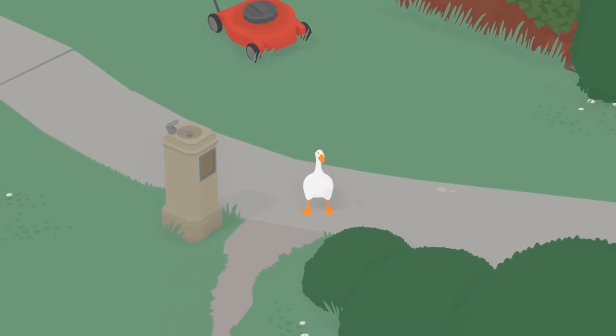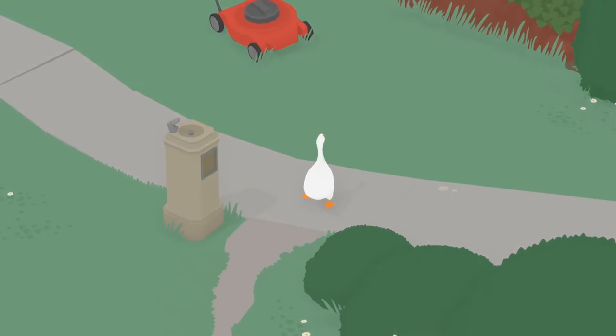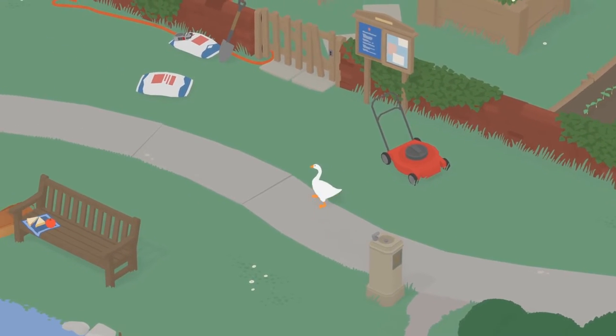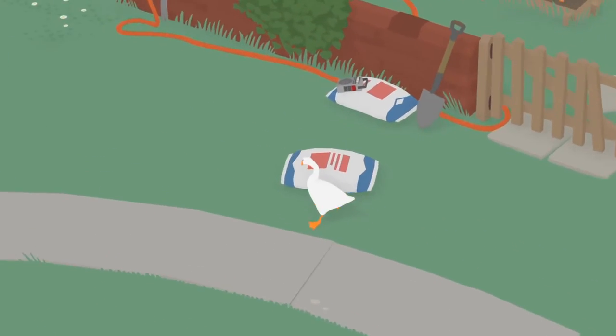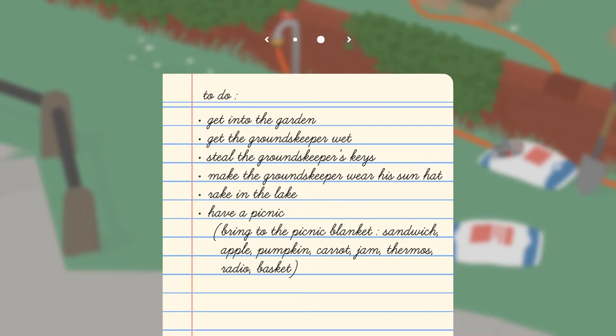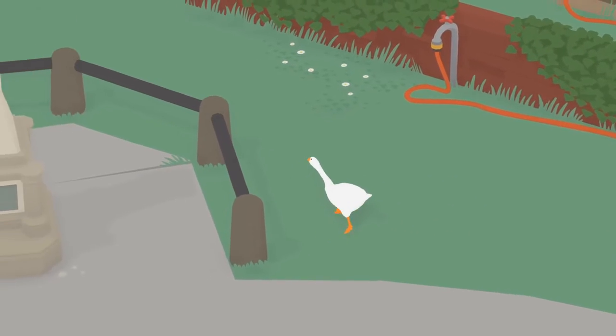So what are we going to do? First things first is get into the garden. Okay. But how do we do that? How do we get into the garden? So, steal the groundkeeper's keys, make the groundkeeper wear his sun hat, take in the, I don't know what that says, but have a picnic. Bring to the picnic blanket, sandwich, an apple, a pumpkin, a carrot, a jam, and a thermos, a radio, and a basket. Okay.